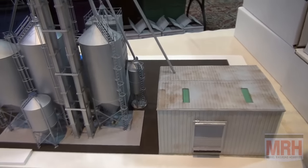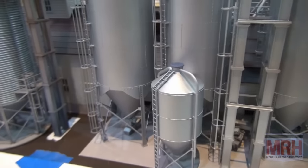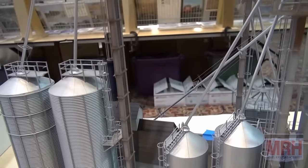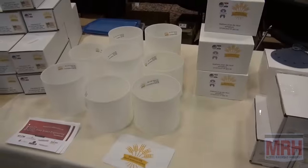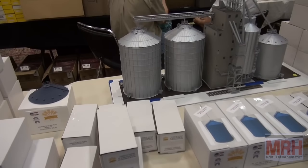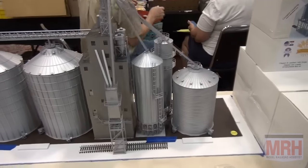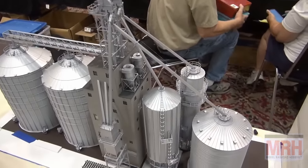I don't want to give someone an entire kit. There's other people that make really nice kits. Unfortunately, American Model Builders is gone, but they made some beautiful feed mill and elevator kits. You can buy my accessories and put all the things on that make the scene interesting, which, to me, is all the busy work of the grain elevator: the bucket elevators and the grain legs and all the bins and the ground augers and things like that.